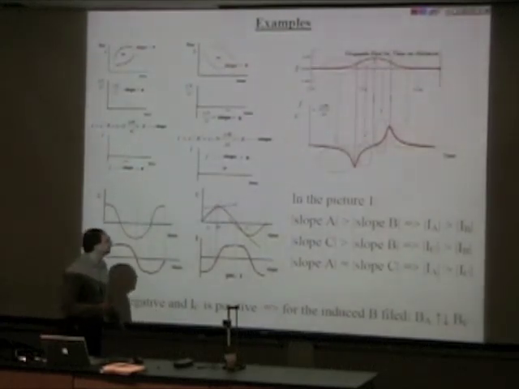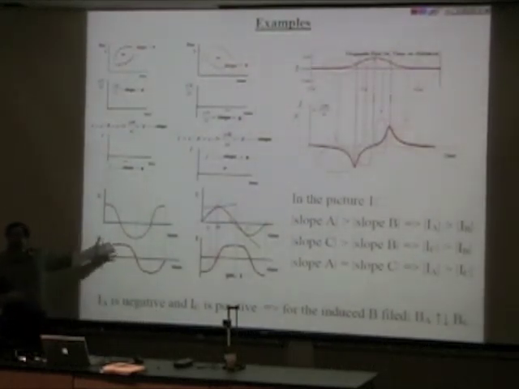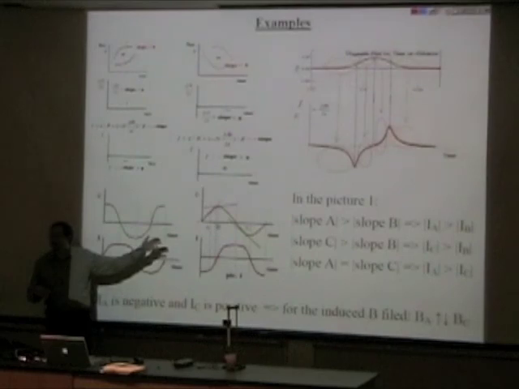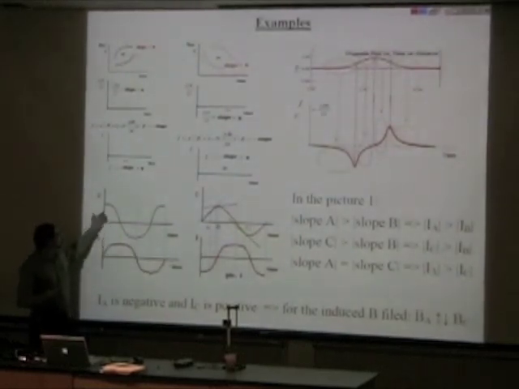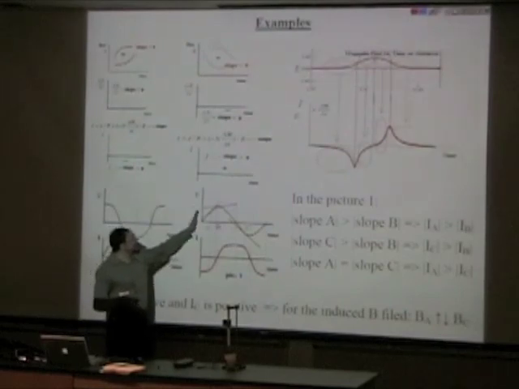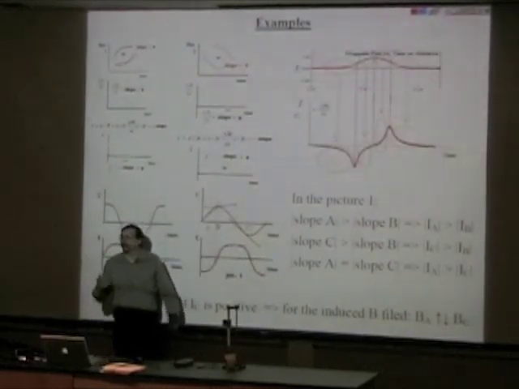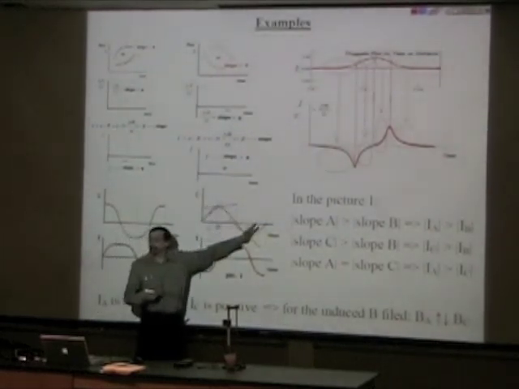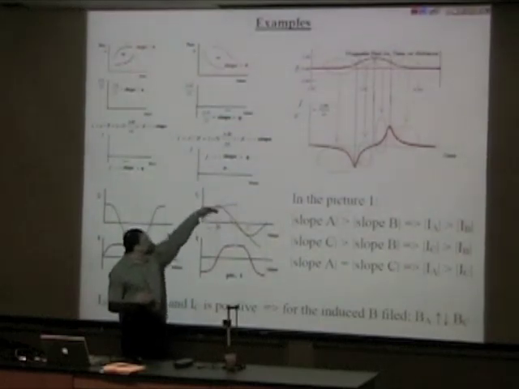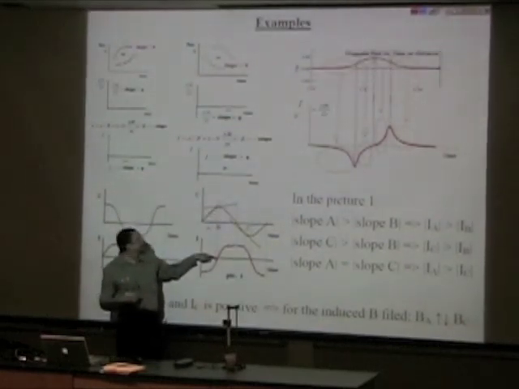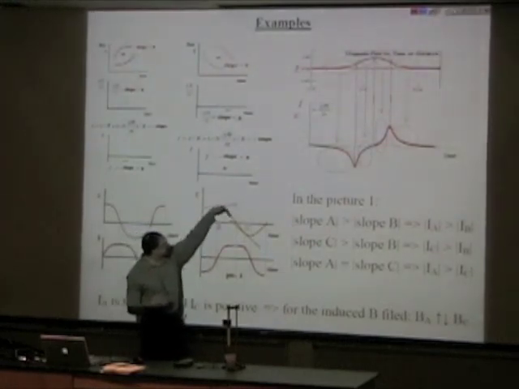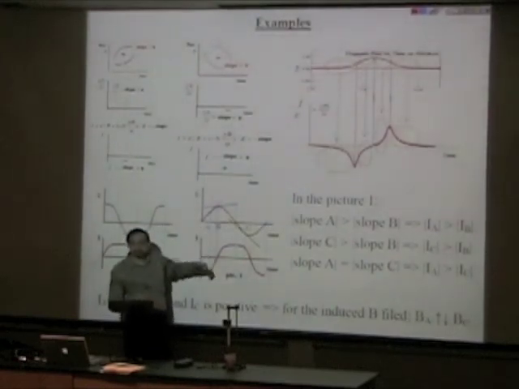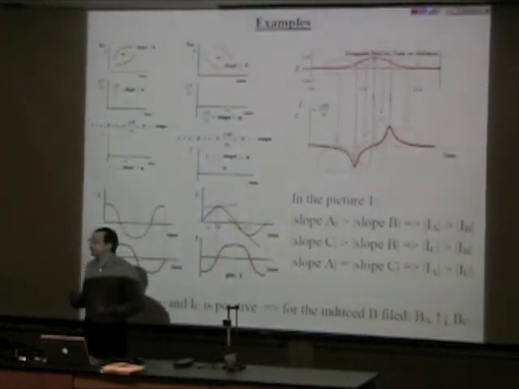So we can apply Faraday's law to different situations. Two other very common situations. When the flux changes like this, it looks like a simple harmonic motion graph. But if the flux changes like this or like that, all we have to do to figure out what's happening to the induced current or EMF is just analyze what's happening to the slope. The slope is zero, there is no current. The slope is positive, negative current. The slope is negative, positive current. Slope decreases, current decreases in magnitude. Slope increases, current increases in magnitude.